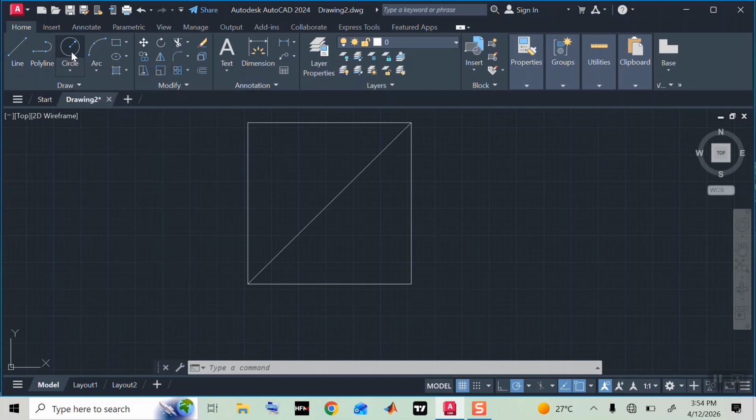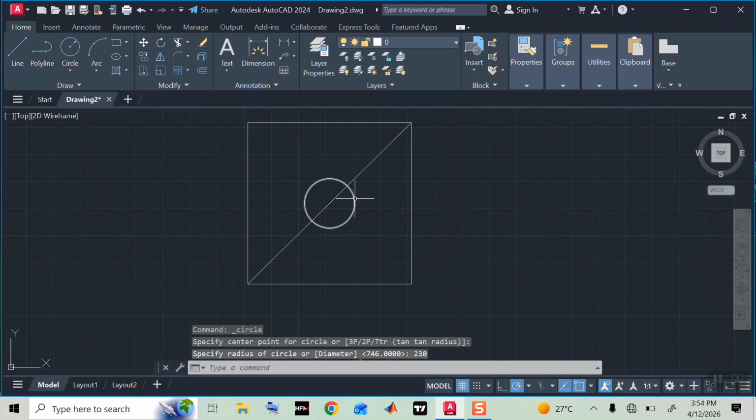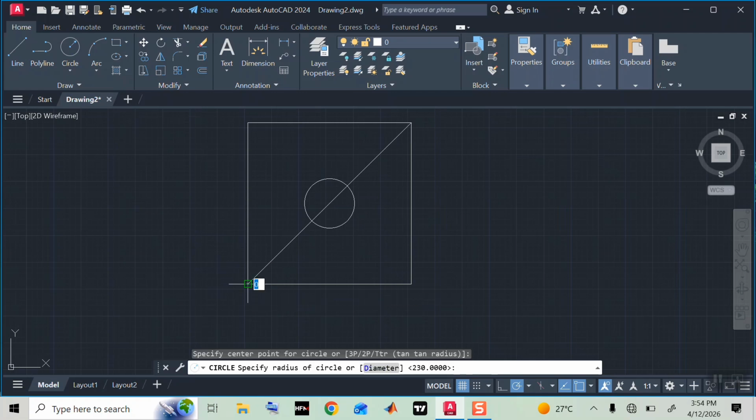Now we want to draw the pulley system. So let me select the circle here, go to the center. The center is here. Then do a radius of 230, sorry, enter. Then here, select another circle. Yes, we can do a radius of 350.